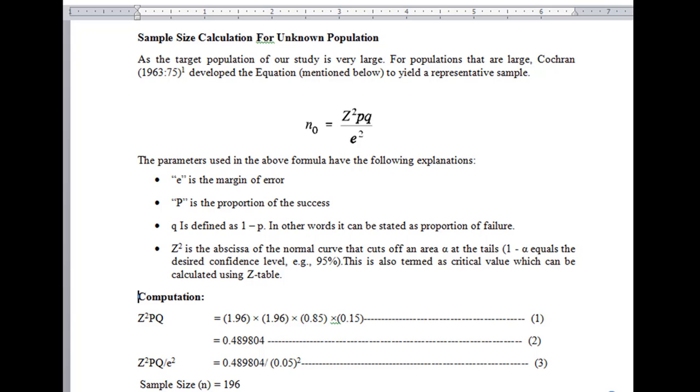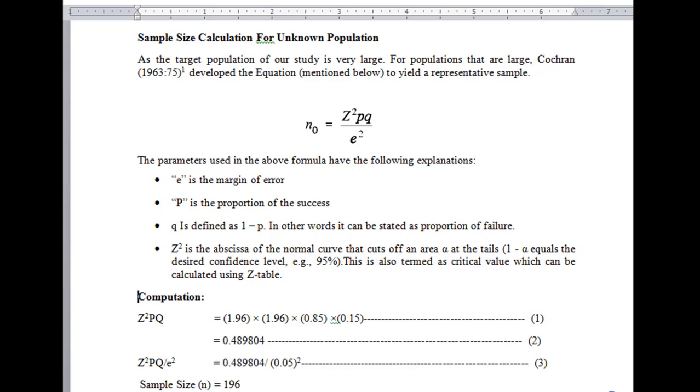What does this equation mean? In this equation, usually we use n in sample size calculation formulas. If you have seen a number of formulas that include n, those formulas are for the finite population, or when we have the population available. In this case, as the population is unknown, n is excluded. Here we are using only the Z. What is Z? Z is basically the abscissa of the normal curve. And if you are using the 95% confidence interval, then the Z value, the critical value, is 1.96.